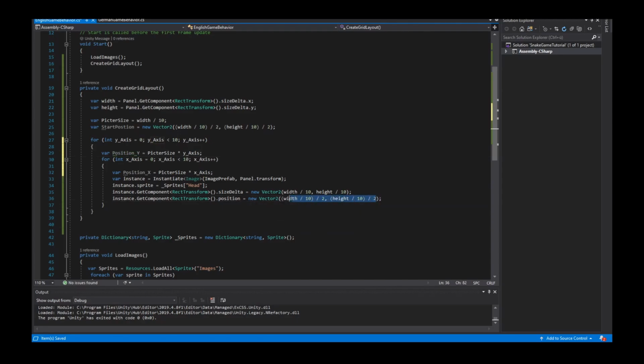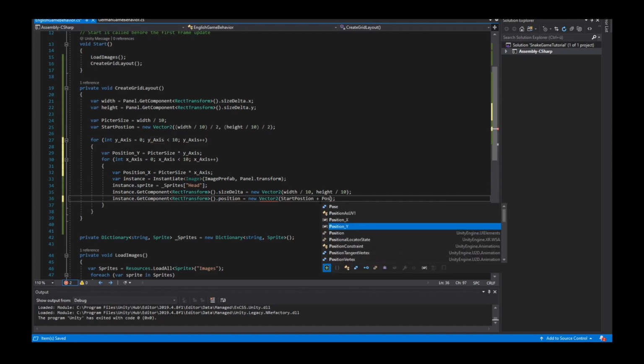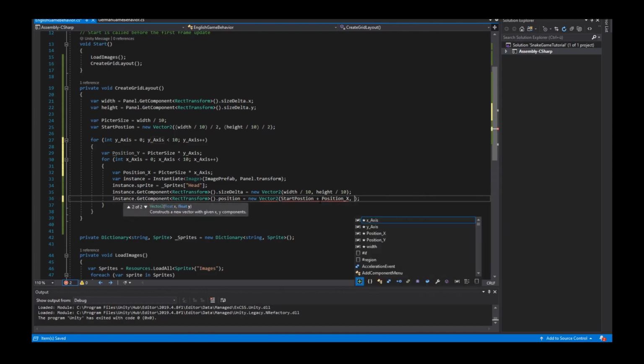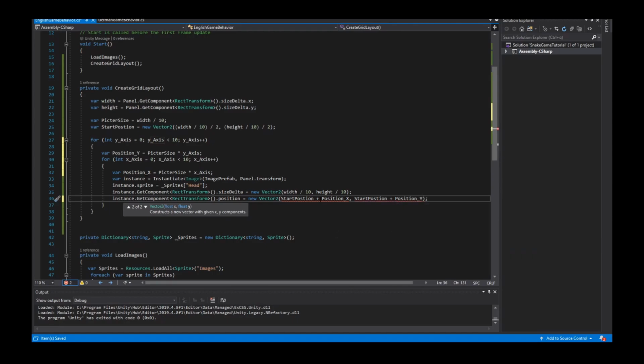So I delete this inside, and we know that we need the start position plus, and the start on the left side is the x-axis, so I use here plus position x, and the other side is start position plus position y.